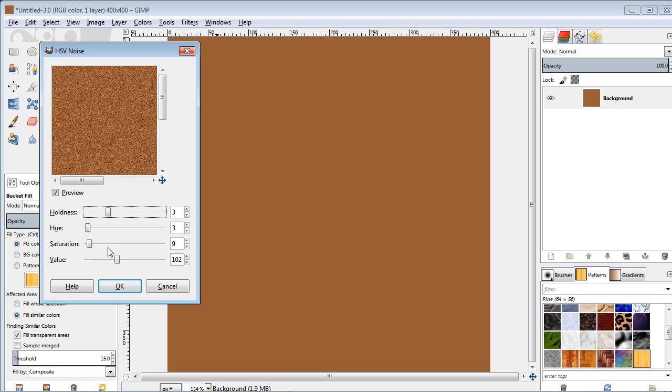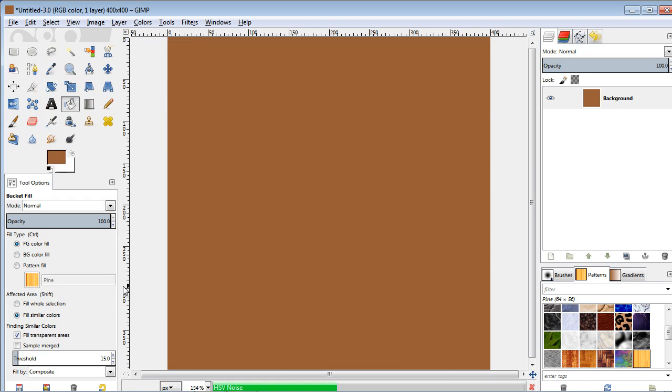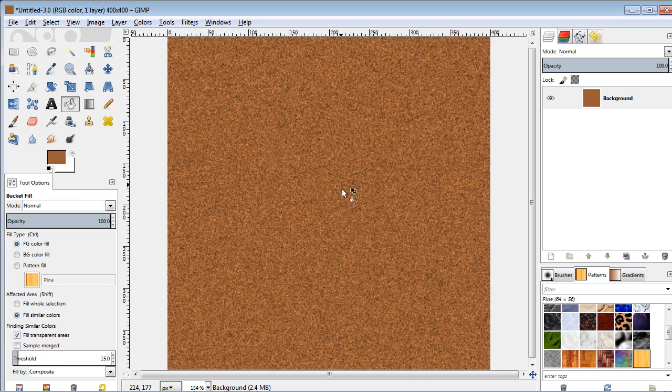Our hue can be set at 3. Our saturation is 9. And our value is about 102. You can adjust those as you want to. You could also use this as a cork texture. If you need a cork texture, you could go back and play with the noise settings a little bit.